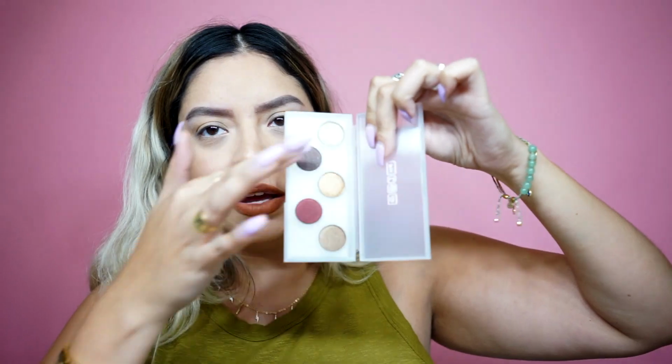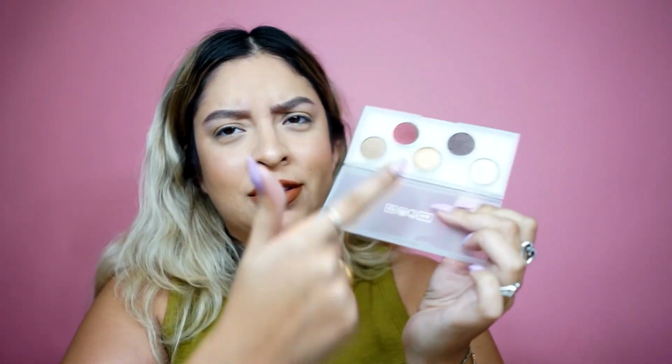My arm is nice and dry. It might be a little glittery from the other one, but we're just gonna go ahead and go. So I'm gonna start from this way down. I went the other way with the last one, but I'm gonna go this way. I'm pretty sure, I'm not sure if this is Sinful. I don't know. We'll figure it out as we go. Okay.